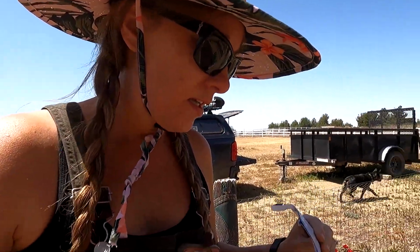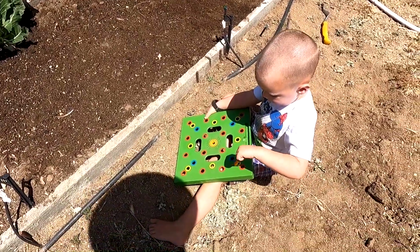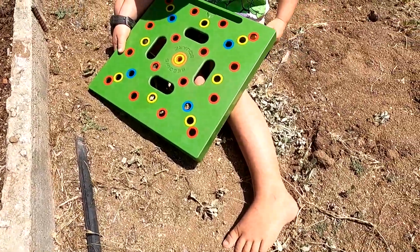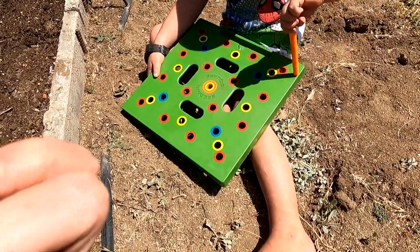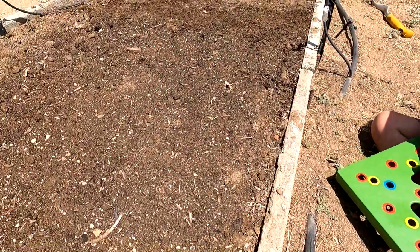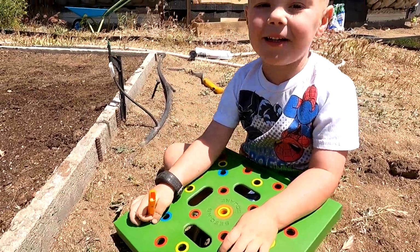All right, we got corn, we got the carrots, and it's windy, my hat is blown away. Next are the 2 onions, and Scotty's learning our little seed square thing. I told him we need to do an inch apart, so which colors are we using this time? Red! We're doing the reds. We're going to do 16 per square foot, and we're going to do 2 rows, one of each. All right, you ready? Okay, let's go.